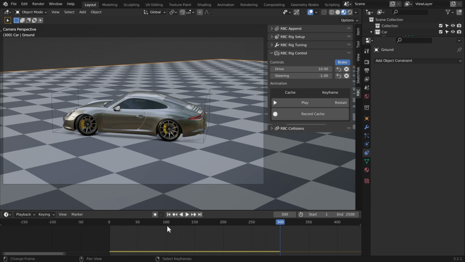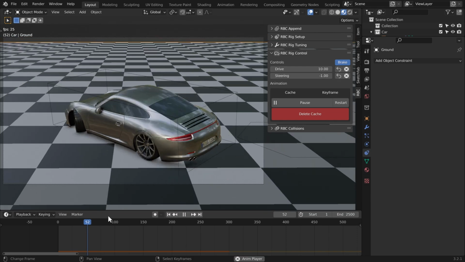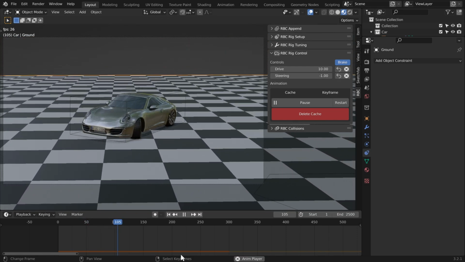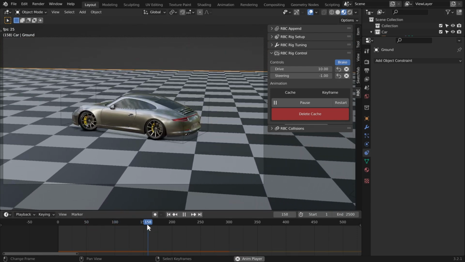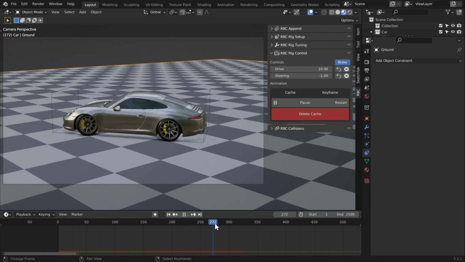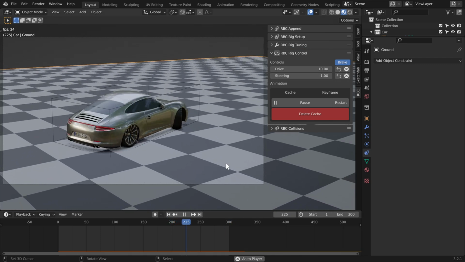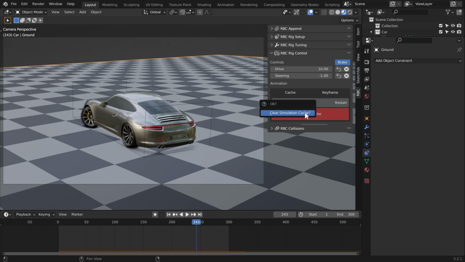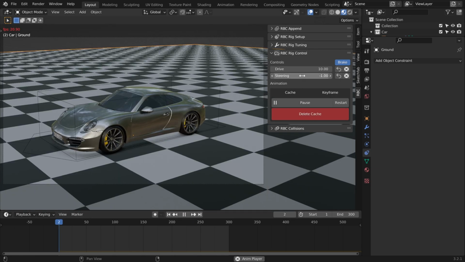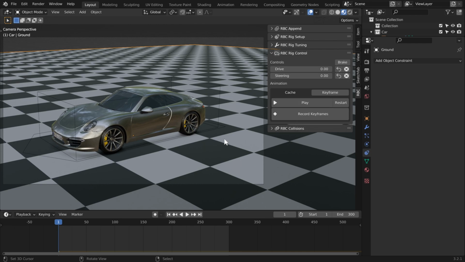So with a rigid body object selected, you'll notice down at the bottom, this yellow bar. From what we've played already, we can go ahead and record cache, and that'll save the cache. So making animations and stuff is super easy. You'll notice this cache bar down at the bottom is what's already been played out, but it hasn't been saved. So we have to record cache to save the cache, so we can scrub through and play our animation. And you can either do this after you drive it around or before you drive it, whichever. It'll work both ways. So that's one way to record your car animation.